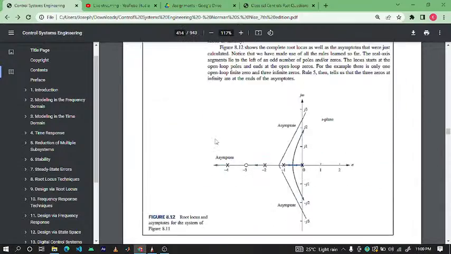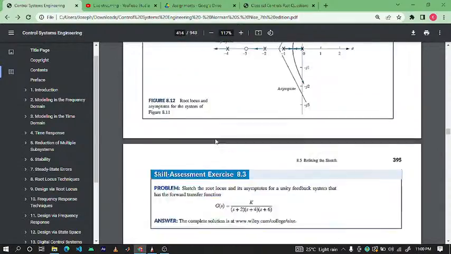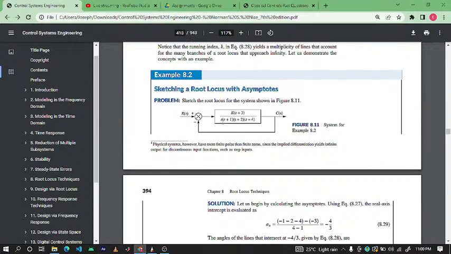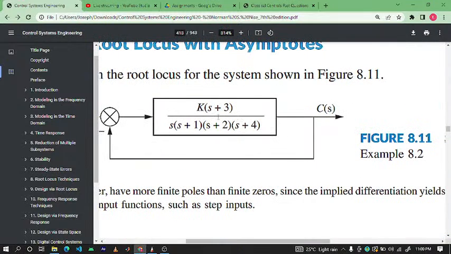So the rules are here. All right. It's the same thing. So from what we've done, you can answer this question now. This question has 4 poles and 1 zero, which means it has 3 infinite zeros. So you just go through the procedure, find the number of asymptotes. That's poles minus zeros. So 3 asymptotes. Find your centroid, find your angle.